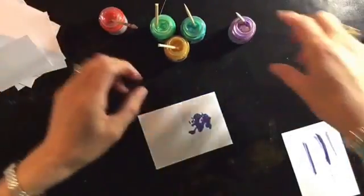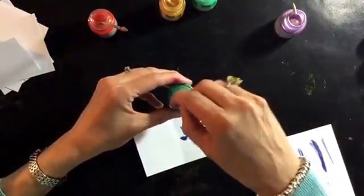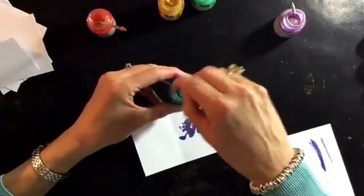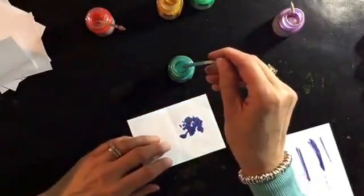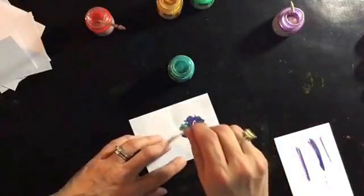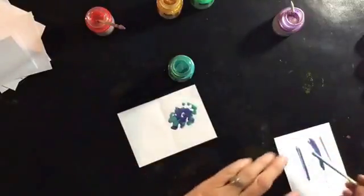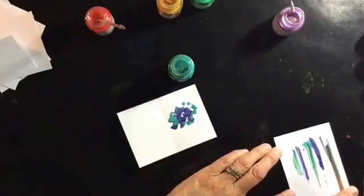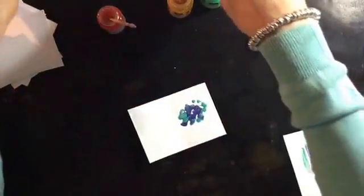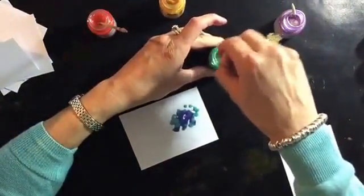Let's move those out of the way so that I don't end up knocking them over. I've opened my window up here as well because you need some ventilation. These are solvent based, I think. Let's see what we end up with here, and then I'm going to add some of this other green here.